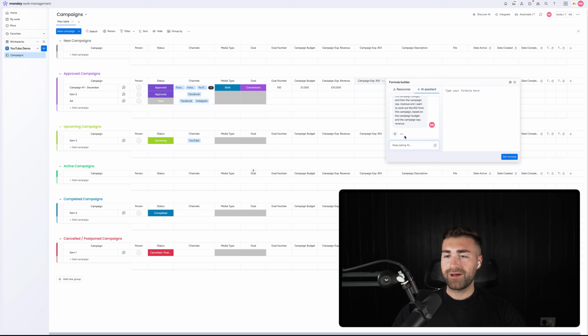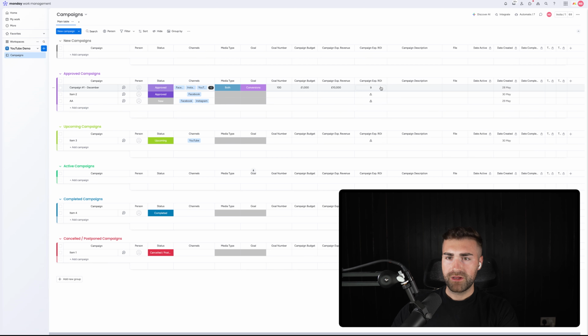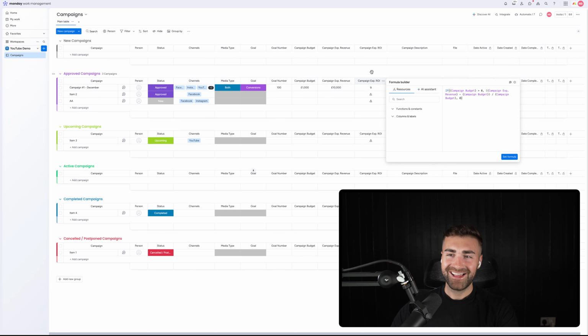Let's see if the AI assistant is smart enough to do this one. Let's go. So if campaign budget is greater than 0, campaign revenue minus campaign budget, divided by campaign budget, otherwise 0. Is that right? I don't know.